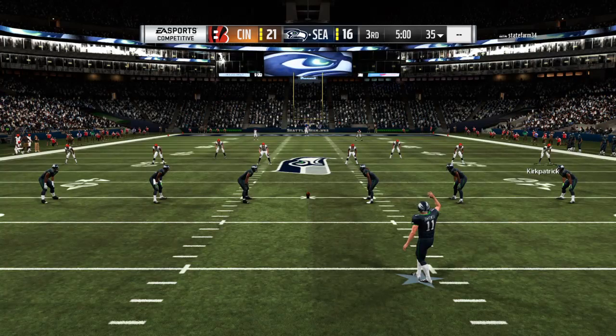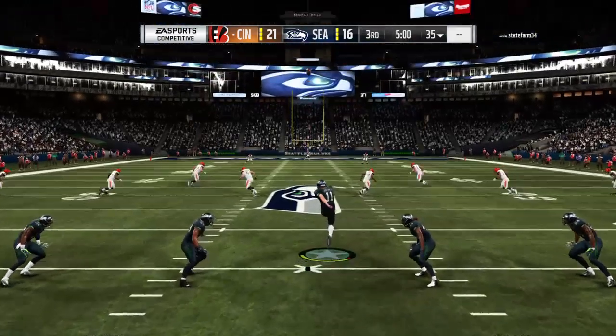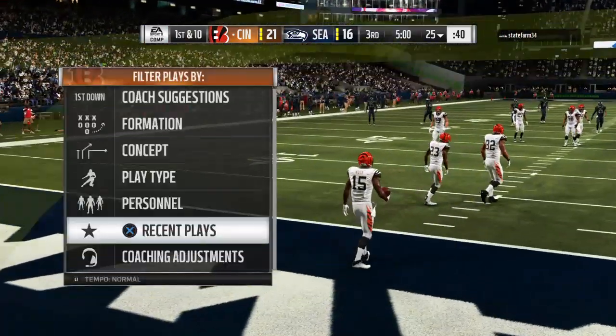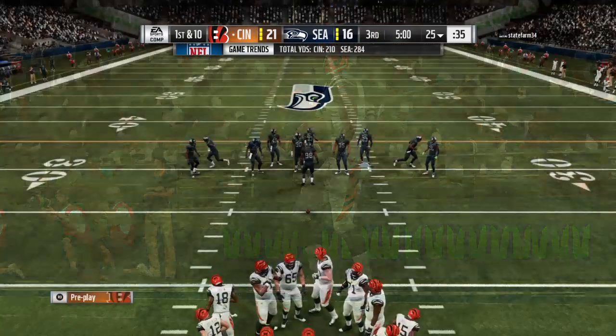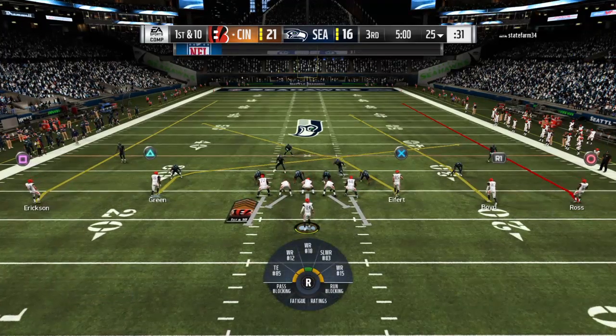All right, Coach, thank you, and we welcome everyone back for quarter number 3. The Bengals set to receive. They have the lead and the football to begin quarter number 3. The Bengal offense now with the football first here to begin quarter number 3. They have the lead. Now they'll be looking for some separation here as we begin the third quarter.